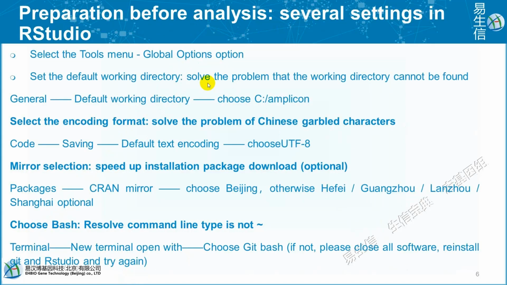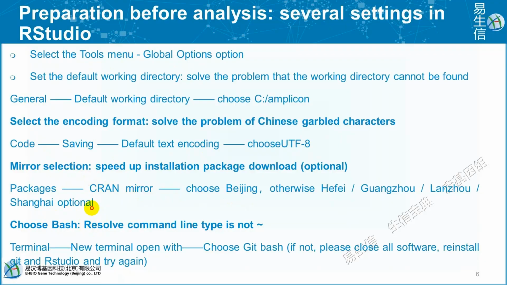In the last video, we already explained the settings of RStudio we need to adjust before running the pipeline, so we can revise them here again. We have to choose UTF-8. We use the CRAN mirror nearest to your location and use the bash terminal.